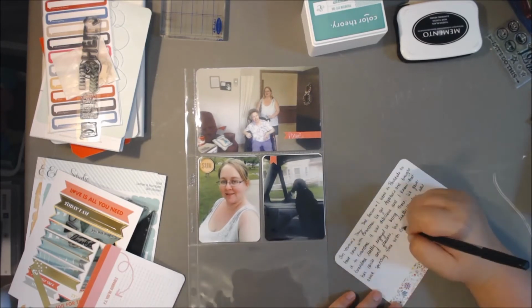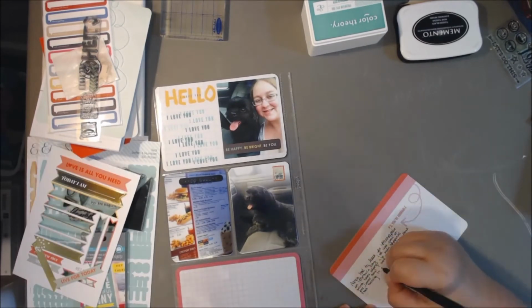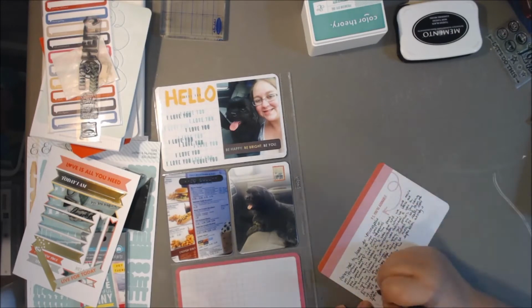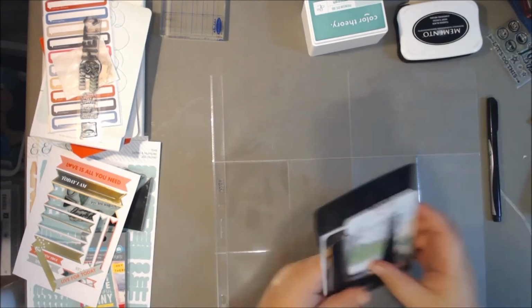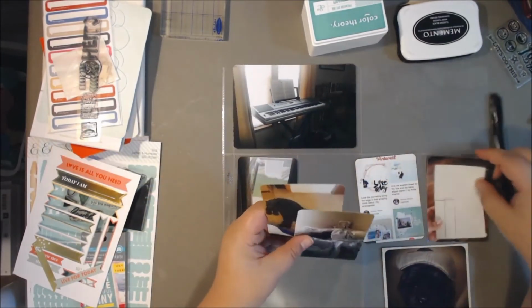So, like I said, all I'm doing is writing, so I sped it up, and I look like I write really, really fast, and I wish I could write like that in real life. But one thing I have noticed ever since I've been so behind, this is the furthest I've ever gotten behind on Project Life. I'm still about consistently 4 weeks behind right now.